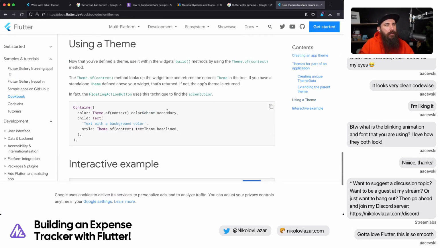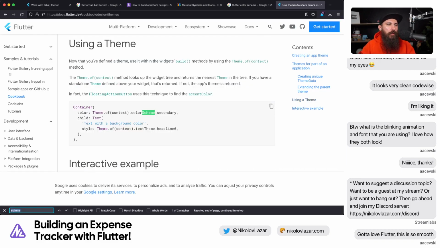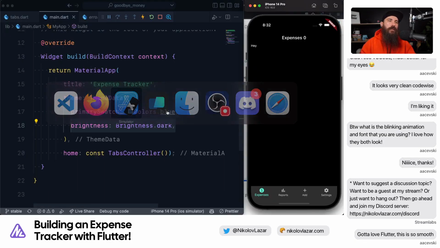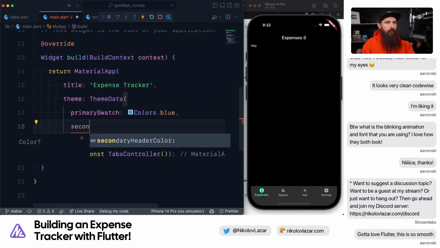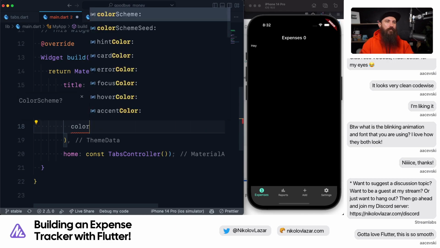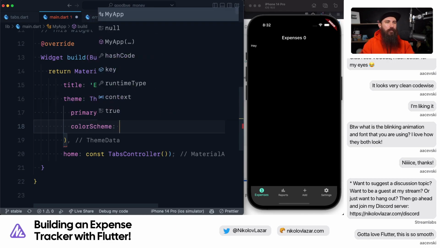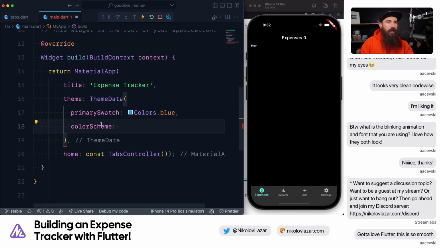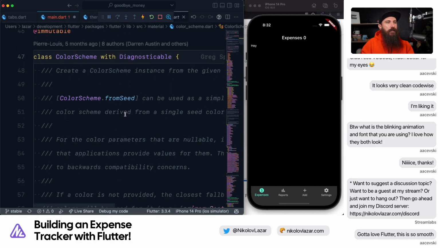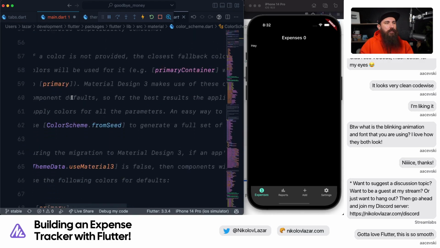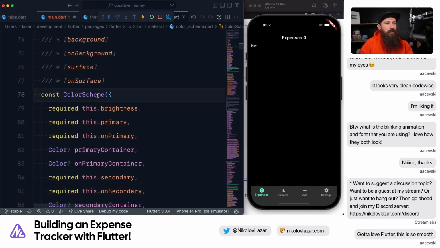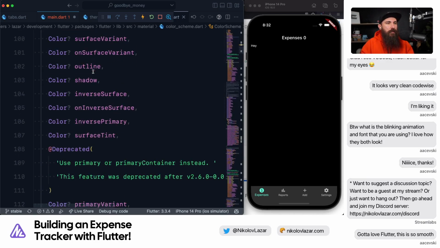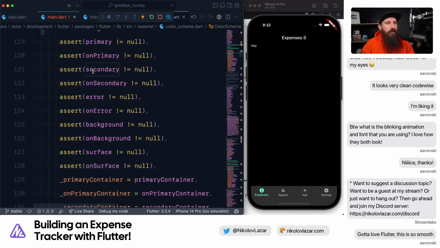Scheme. No. It's the color scheme class, right? There is a color scheme from seed. Brightness, primary, on primary, secondary, on secondary, all these things.